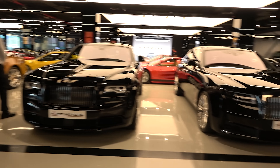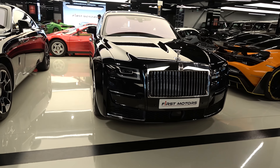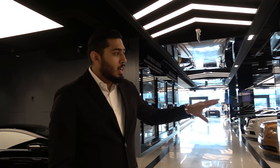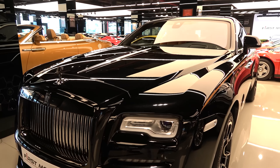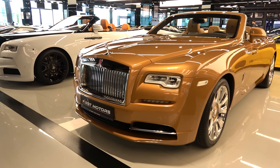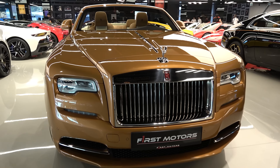Next to this, we have the future of Rolls-Royce — the new Rolls-Royce Ghost updated version, it's 2021. And next to that, we have the end-of-production 2022 Rolls-Royce Ghost Black Badge. Why it's special is they're going to be ending this production soon and coming up with an all-electric version — the Rolls-Royce Spectre. So now it's a very good time to collect these V12 pieces, especially like the Black Badge. And then we have the Rolls-Royce Dawn, the similar version but soft-top convertible, which will also be stopped in production as they come up with the whole new electric versions.